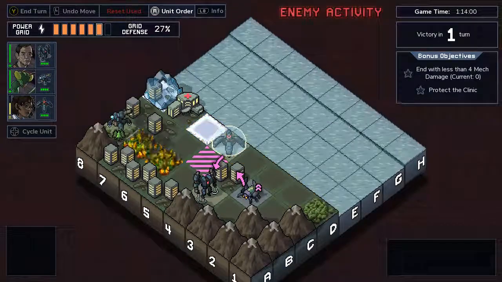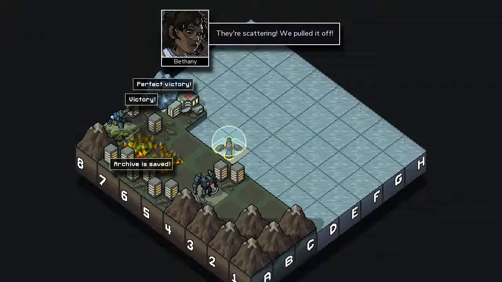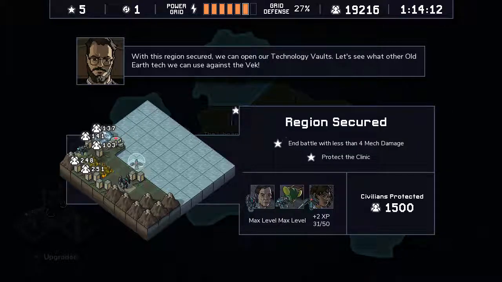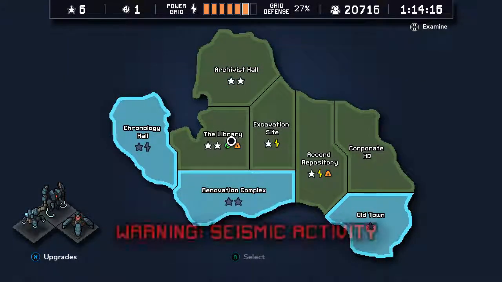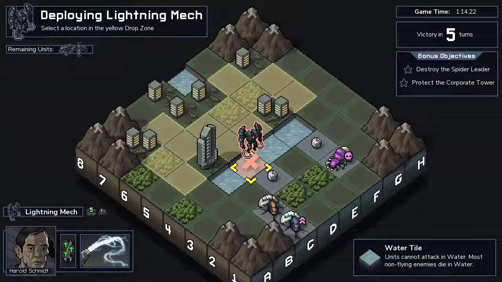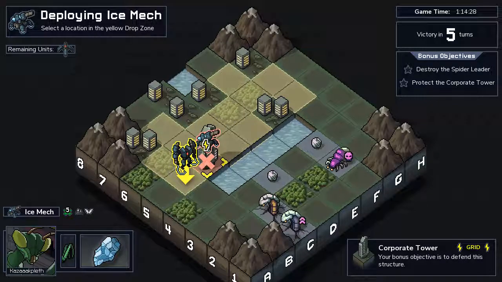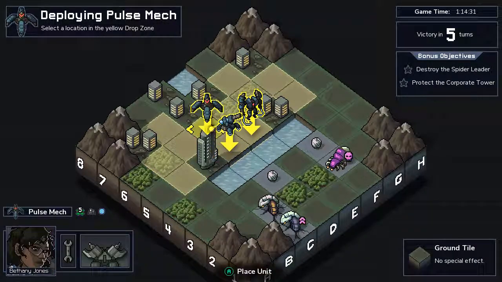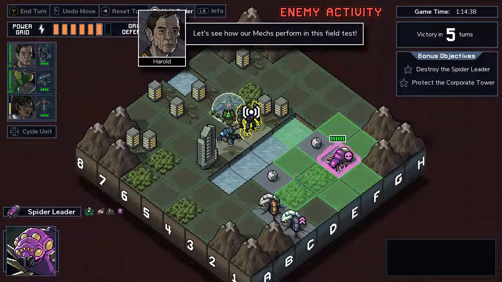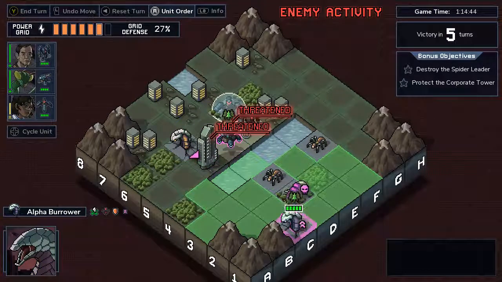But everything turned out such that the scarab was the only thing left, so I'll take it. That shield bubble was not well-fitting to that water level. That was a good turn, though. I liked that. Alright. Corporate headquarters, spider leader, corporate tower. This is not a layout I am happy about, but let's see how this goes. That water is going to be interesting. Ah, you've got more movement than I expected you to.